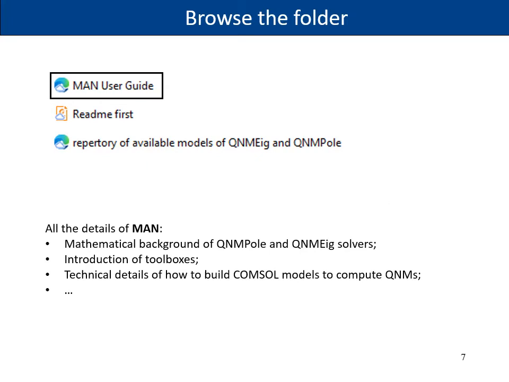In addition to the README first and the repertoire, we also provide the user guide of the software, which gives you basically all the details of this MAN software, including the mathematical background of the two solvers, QM-PO and QM-Add, some introductions of all the toolboxes included in the software, and technical details about how to build the COMSOL models to compute the quasi-normal modes, such as how to define the waveform, how to define the permittivity of your resonators, and so on.